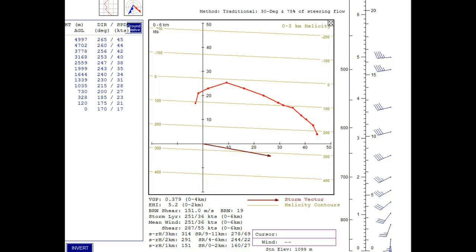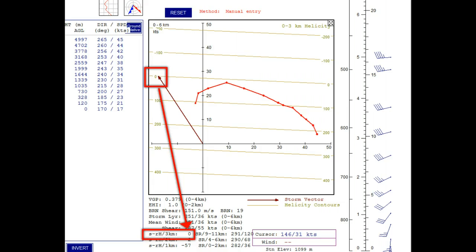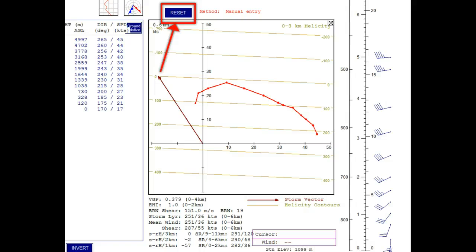And when we interactively alter the storm motion vector with the mouse, we can see the 3 kilometer helicity values automatically change. And when we release the mouse, the storm motion arrowhead again points to the 3 kilometer helicity value. In order to return the storm motion vector to its original values, we use this Reset option.